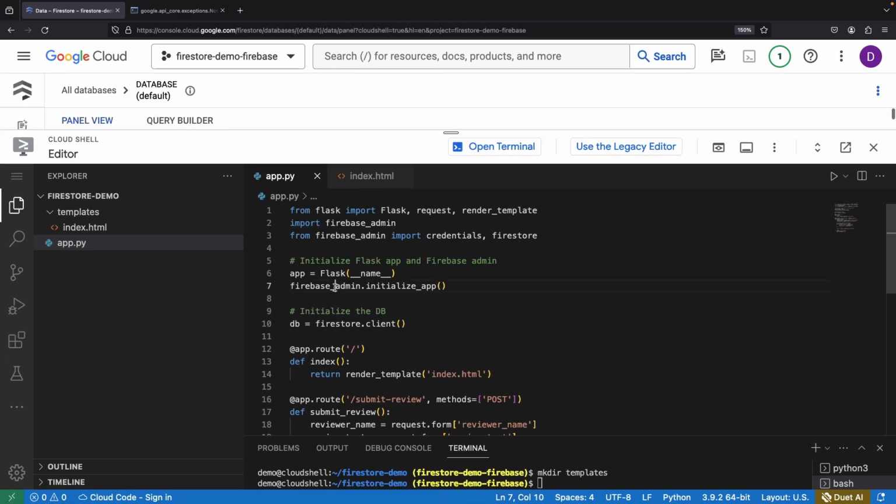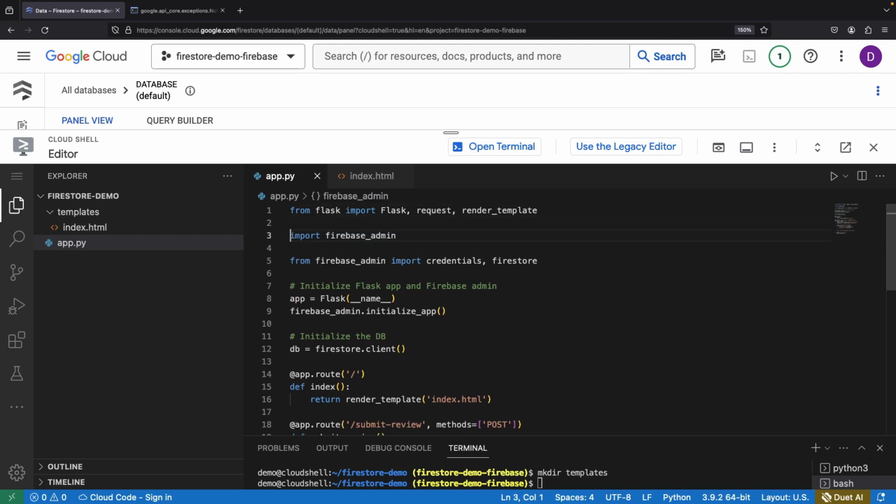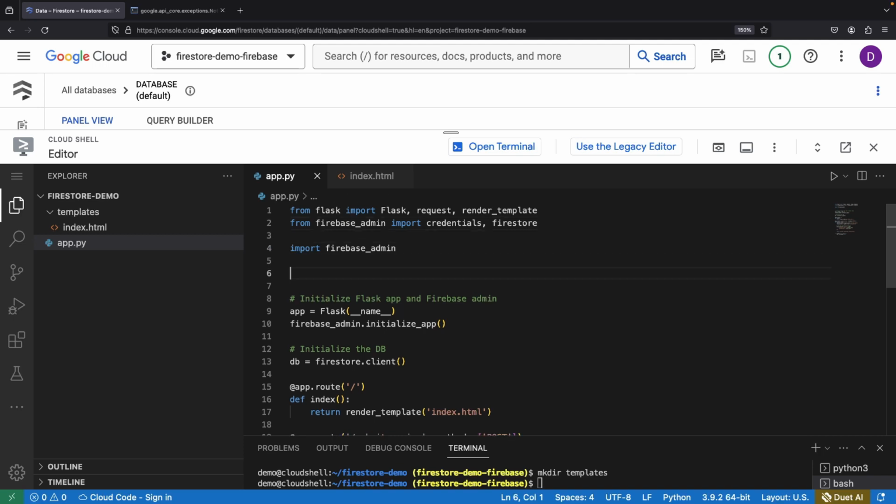Another thing to take note of, we're using the Firebase admin library here, even though we're not using much of the Firebase platform. The choice of client SDK, including programming language, is fully up to you. For example, this feat could also be achieved with the handy Google Cloud Firestore Python library.